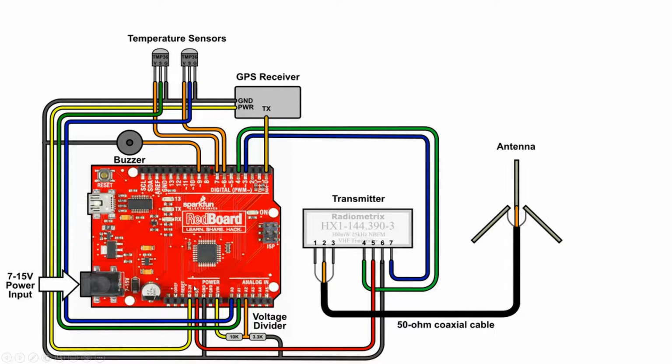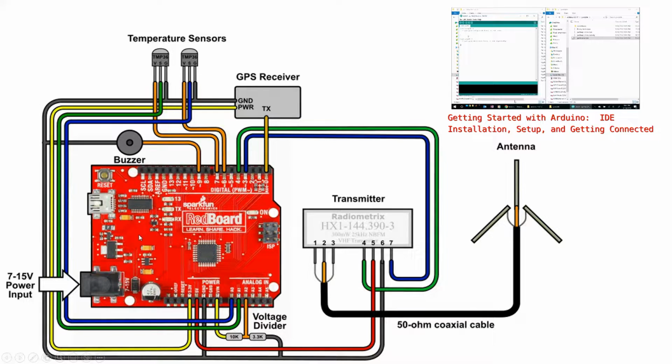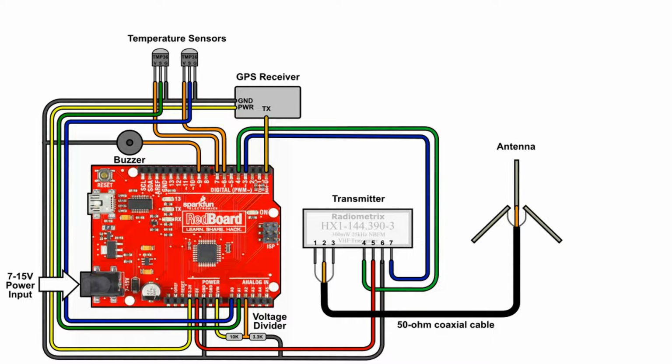Since it's a SparkFun tutorial, I think they want you to use a SparkFun board, but you can use pretty much an Arduino here. That's what I ended up doing, and everything works out quite nicely. So this is their wiring diagram, and as you can see, it's a pretty simple system. Everything is really built around the radio, the HX1 right here, and it's interfacing with the board, and the board is interfacing with a GPS here, as well as two temperature sensors for getting two temperatures, either the internal temperature and the external temperature of your object or what have you.